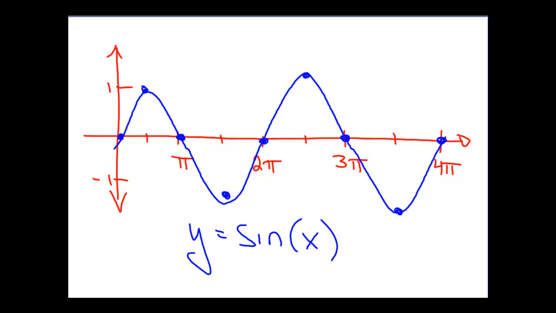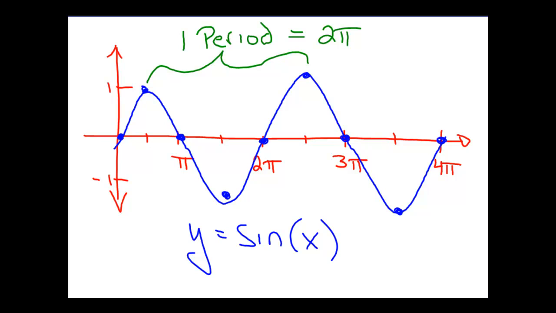In fact, we can see here that at this particular point and at this particular point the graph is doing exactly the same thing. So we would call this one period. And for this particular graph, for the graph of sine of x, the period happens to be 2 pi. If you notice, it repeats itself at pi over 2 and at 5 pi over 2, and the distance between those is 2 pi. We could also look at these 2 points. Notice that these 2 points repeat themselves also, and they are a distance 2 pi apart. This point here and this point here repeat themselves, and they are 2 pi apart.